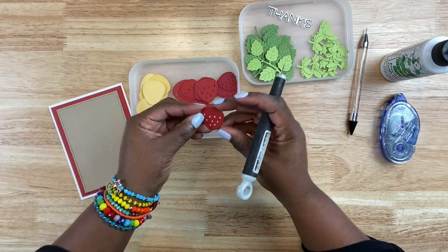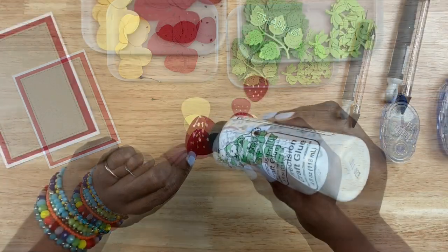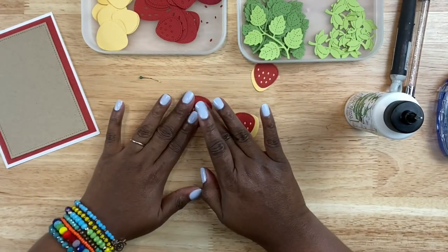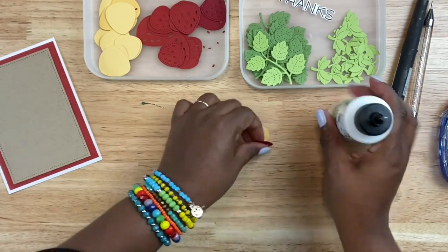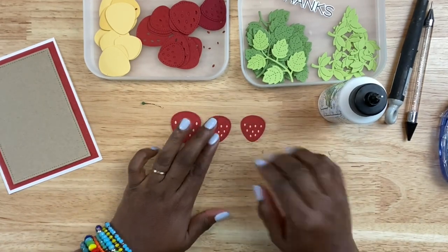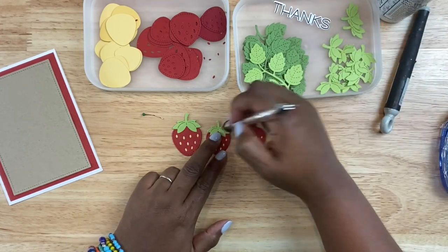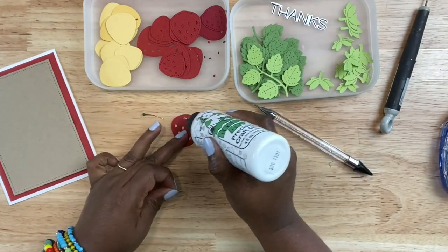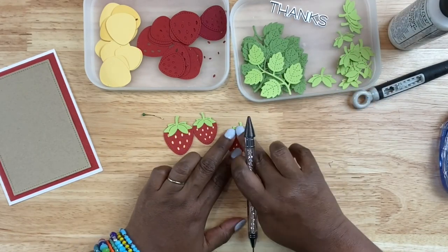Now it's time to assemble the strawberries. I'm going to assemble a large strawberry and two of the smaller strawberries. I'm taking the smaller solid yellow strawberry outlines and layering the red strawberry on top — that's going to give the look of seeds on the strawberry. You can also use black or whatever color you have handy that gives you the look of a strawberry. Then I'll repeat this step for the two smaller strawberries. Next, I'm going to adhere what I believe is called the calyx part of the strawberry — the leafy part. I could be completely wrong, so let me know in the comment section if you know the parts of a strawberry! Using a little bit of the Bearly Art liquid glue — that's just when the strawberries really pop and come together.